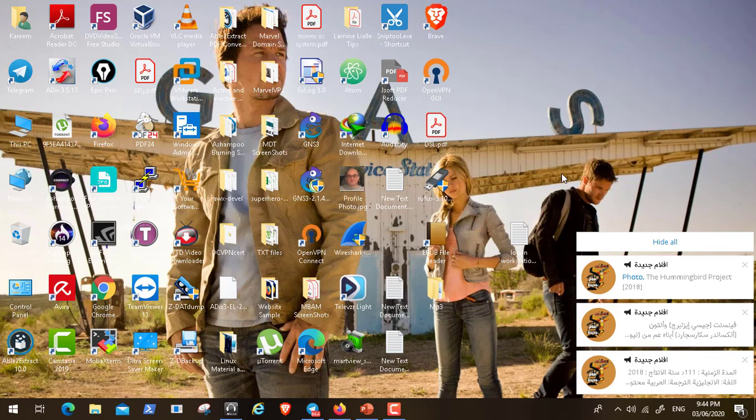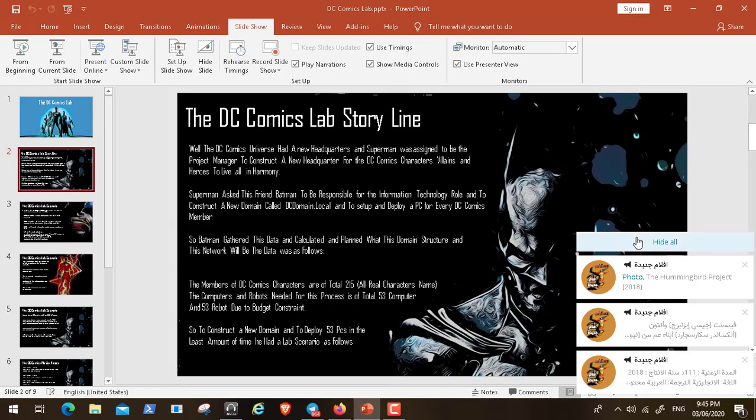WDS is an abbreviation of Windows Deployment Server, and MDT is an abbreviation of Microsoft Deployment Tool. Batman will use them to deploy Windows, Office and all of the necessary programs on the 53 PCs in the least amount of time.